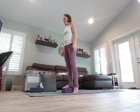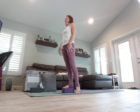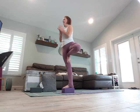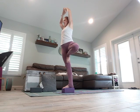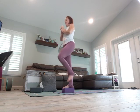Left leg, all four corners on your mat, evenly or on your block, whatever you prefer. Lifting that kneecap to activate, hands to heart. Finding your focus, placing that foot where it's comfortable, meaning you can stay there for a period of time. We never place it on our kneecap. And maybe if you're comfortable where you are, hands in a mudra over your head, breathing, hips are open. Focusing. Hands come back to your heart. Knee comes front and we lower it down.